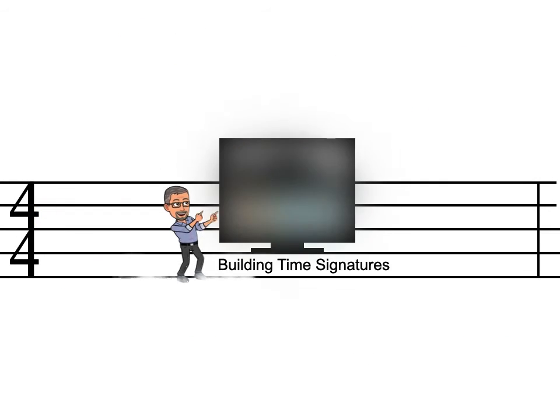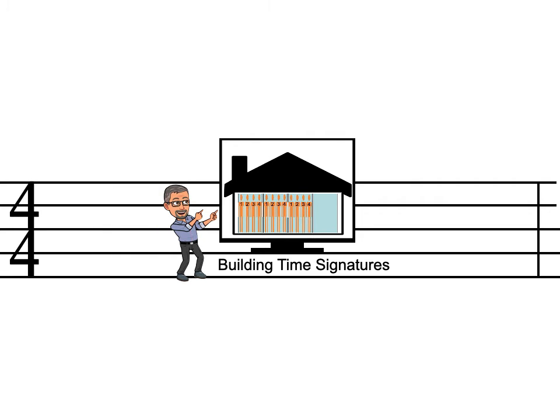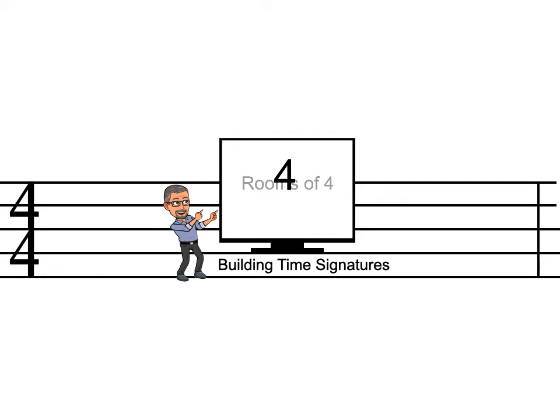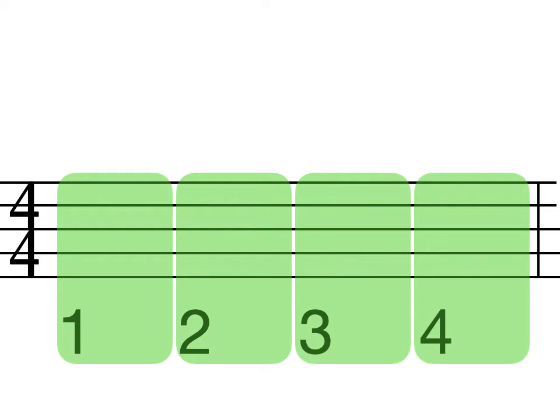Let's bring this over to the musical staff because that's where we need it to be anyway, right? Now, remember we just said because we can fit 4 beats in every measure, our time signature is 4/4, right? So at the very left of your screen now, we're using that time signature of 4/4, which means we're going to have 4 beats in every measure. Let's take that idea and make it more concrete and show you 4 boxes going across the screen. So we have beat number 1, 2, 3, and 4.